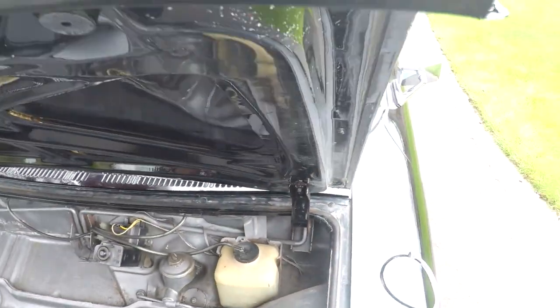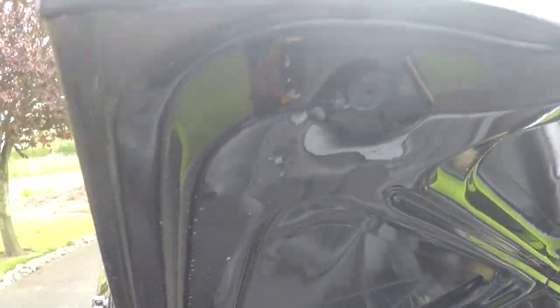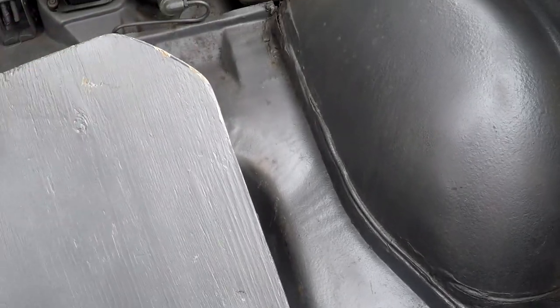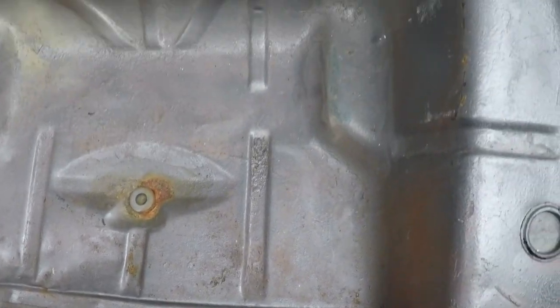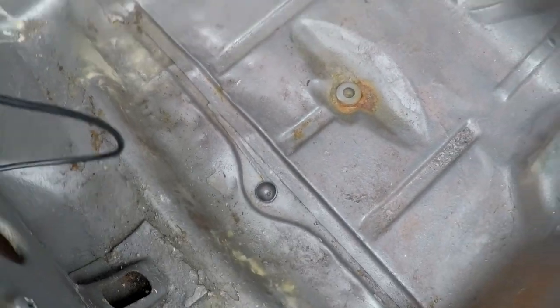You can see the hood's in pretty good shape. It's not rusty or anything. No bubbling. Overall, it's pretty clean underneath here. This here is for the spare tire in the back. That's just a tray that someone put in there. But again, you can see the pan is very clean up front here, and again, no accident or anything. So looks pretty clean. We'll go ahead and show you some other stuff.